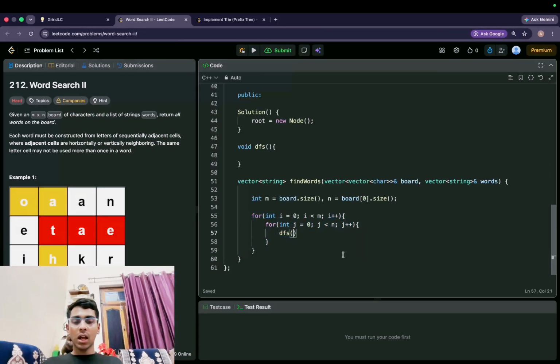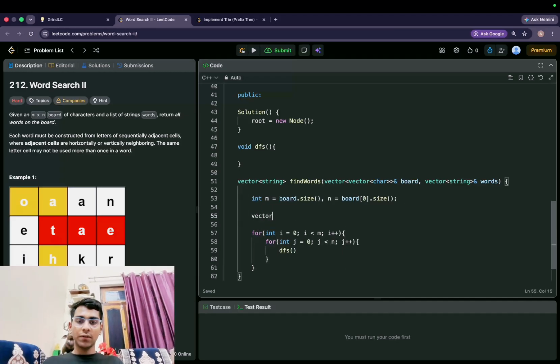We have to pass node into this. I have to pass a node into this function. I'll first of all create a vector of string that is going to store our answers. What I'll pass is i, the starting index, meaning the starting x coordinate, and j, the starting y coordinate. I'll also pass board. I'll also pass answer, in which I'm going to store them. And do I need to pass words? I don't need to.